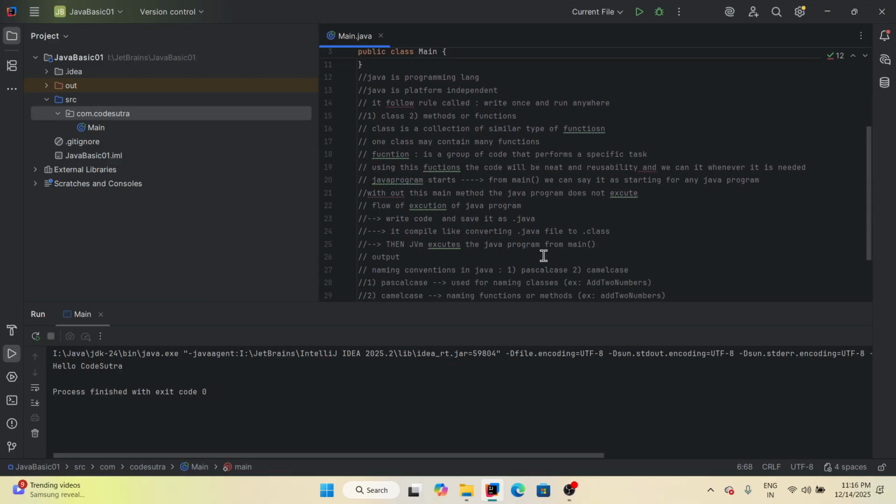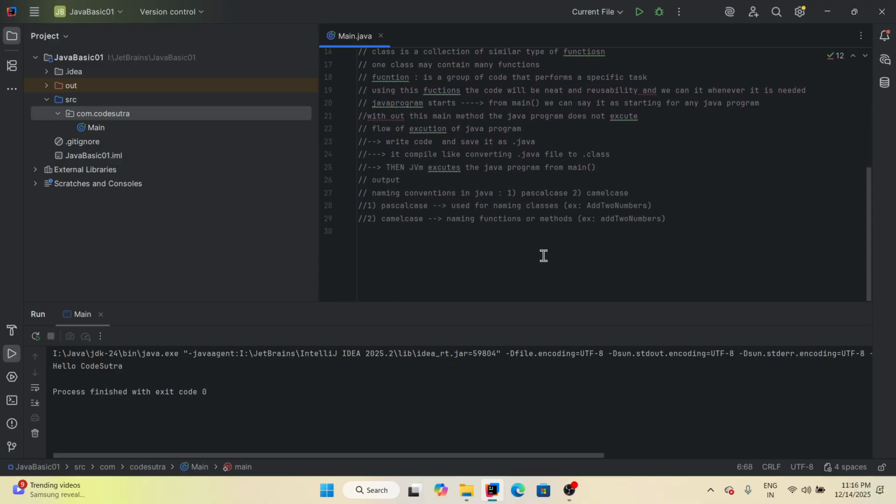For classes we use the Pascal case convention, and for methods we use the camel case convention. So these are the basic things about what Java is and the structure of Java. Now we'll go and see what interview questions are asked in Java related to this topic.